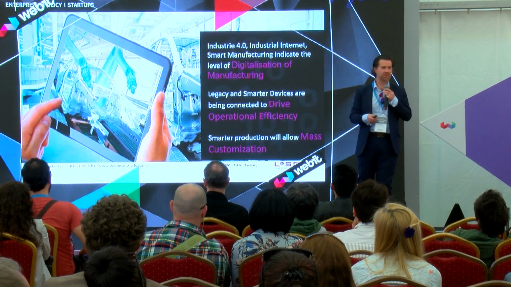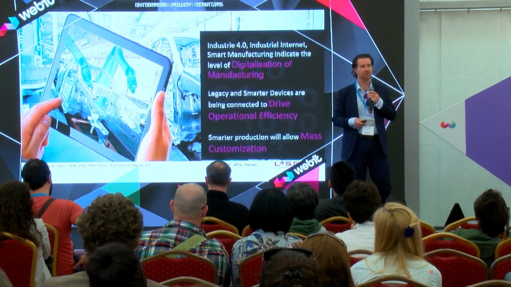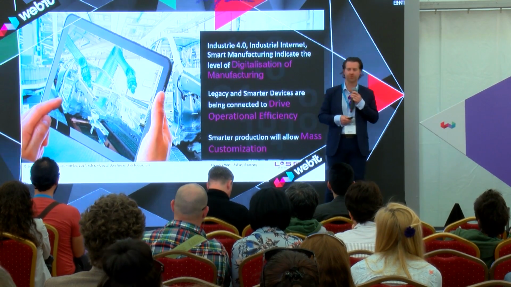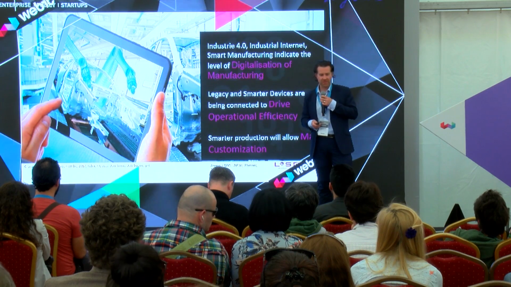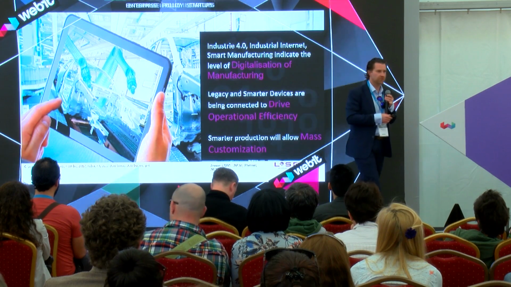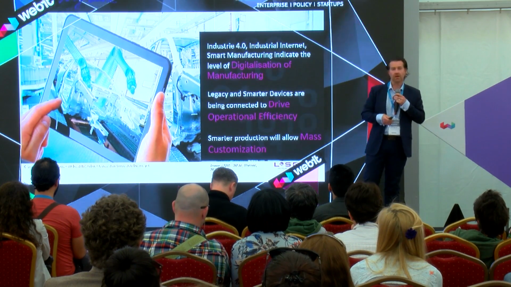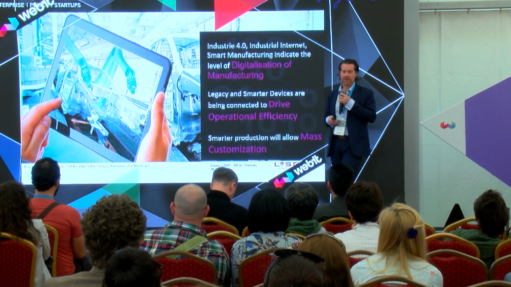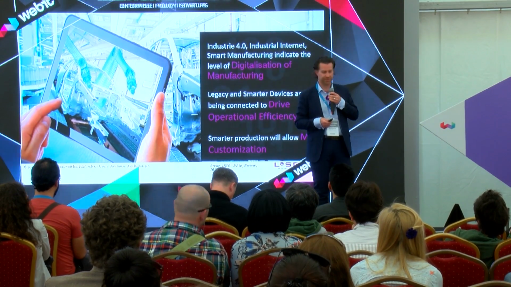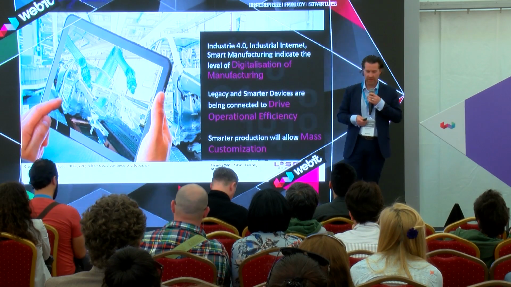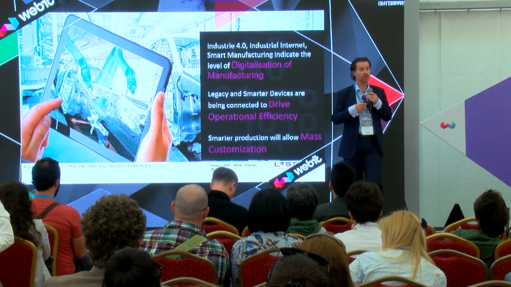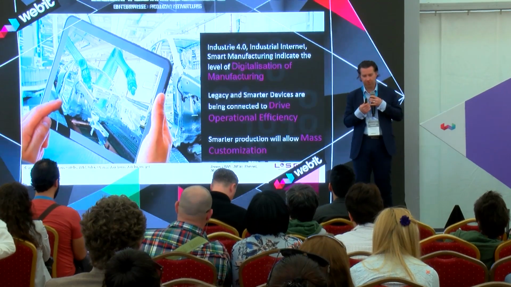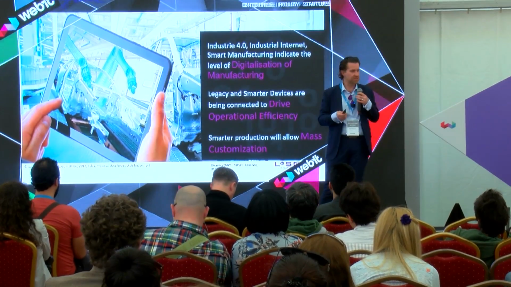You've heard this morning a little bit about the digital transformation. It's called Industry 4.0 in Germany and throughout the rest of Europe mainly. Industrial Internet is usually the US variant. But it's actually representing everything concerning smart manufacturing, and it indicates basically the digitalization of the manufacturing world. Everything is being customized. Every production process is there to allow for mass customization.